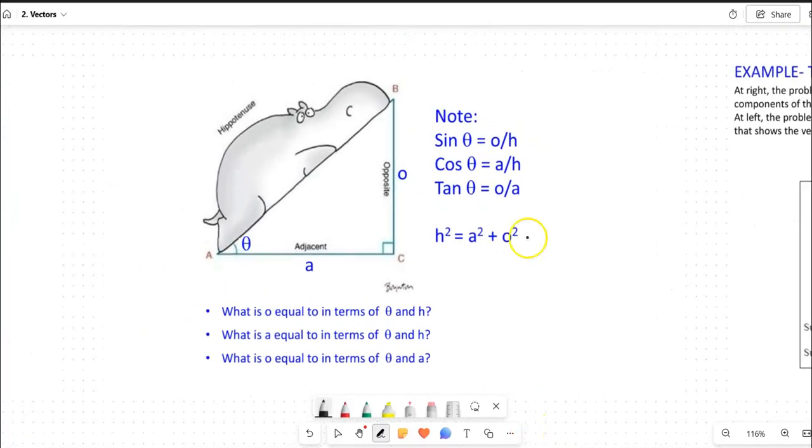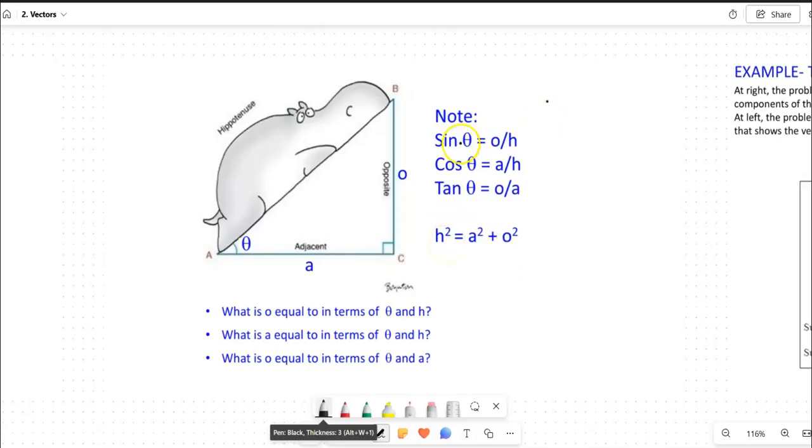Now, trigonometry review. There are some things you need to know, and I think you have heard them when you've done pre-calc or your trigonometry courses: SOHCAHTOA. SOHCAHTOA is sine of theta is opposite over hypotenuse, cosine of theta is adjacent over hypotenuse, and tangent of theta is equal to opposite over adjacent. Now, again, the Pythagorean theorem is going to be something that you need to know.